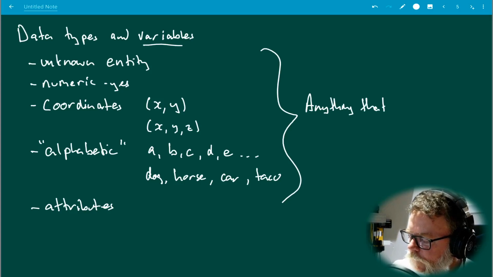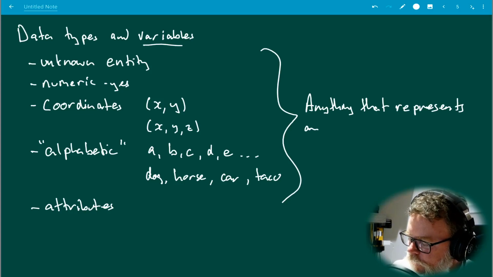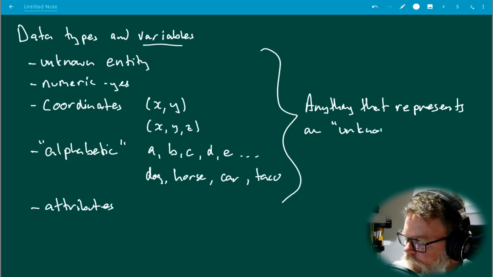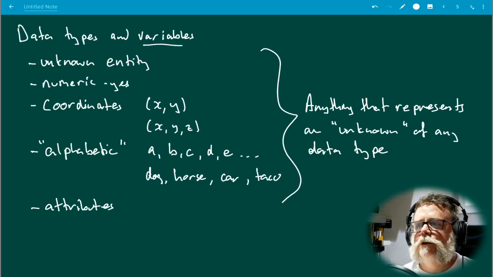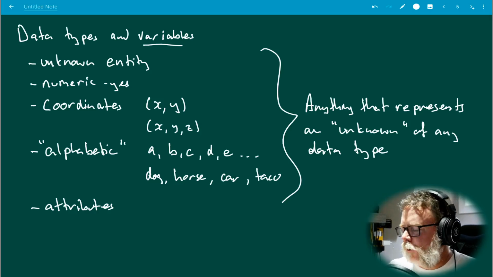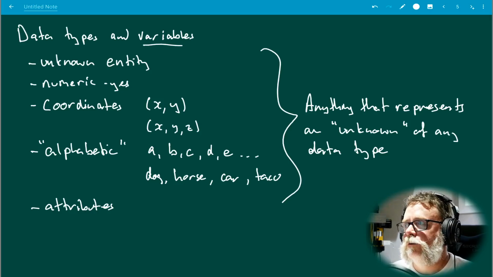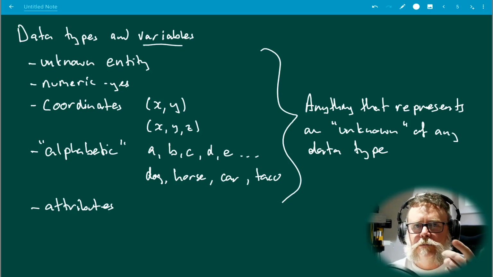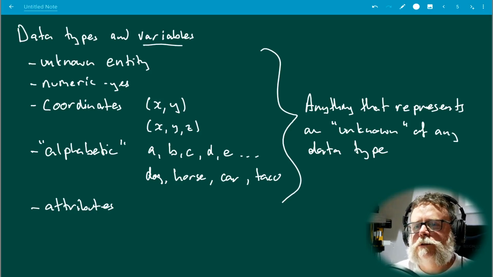that represents an, try to type that neatly, unknown of any data type. Okay. And that will work once we do a little bit better talking about what data types can be. Okay, and I won't get through all of them now, but I'm just going to talk about a few basic data types. In fact, we've already hit on a few of them. Okay, characters, symbols, numbers, and even numbers themselves. There are different data types to represent different numbers.